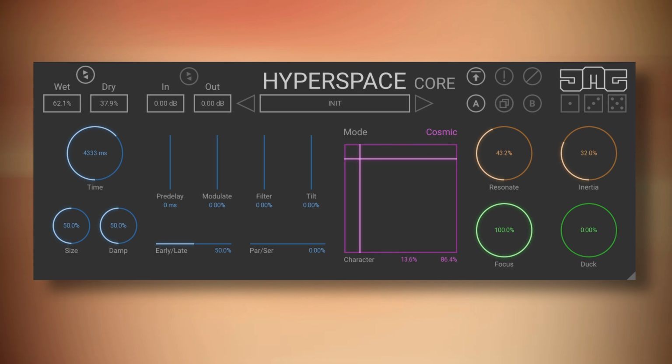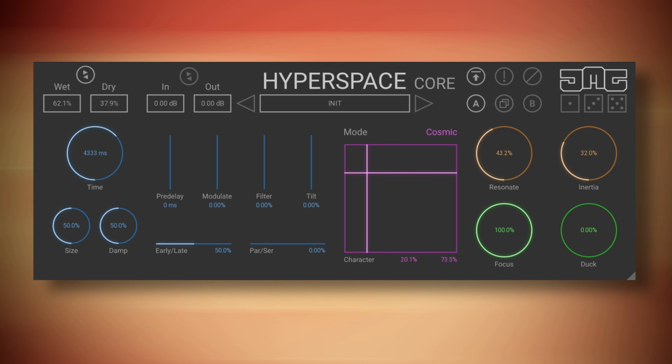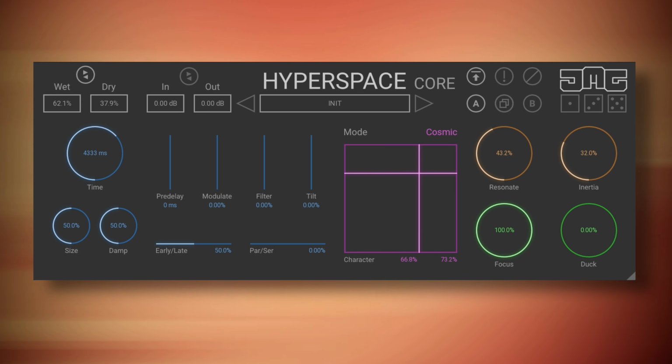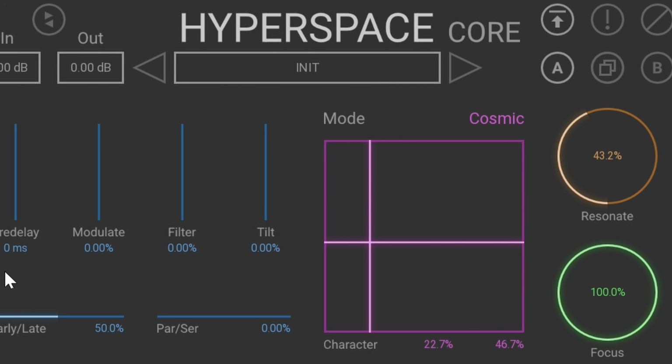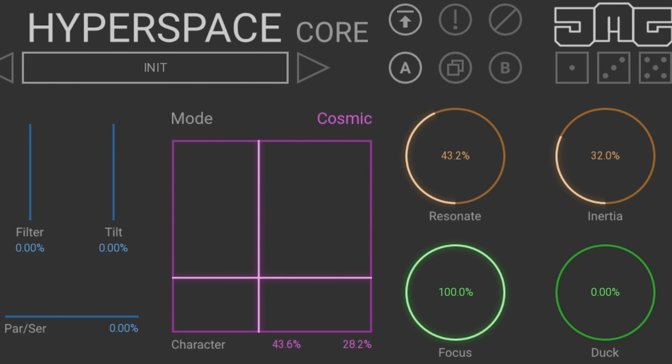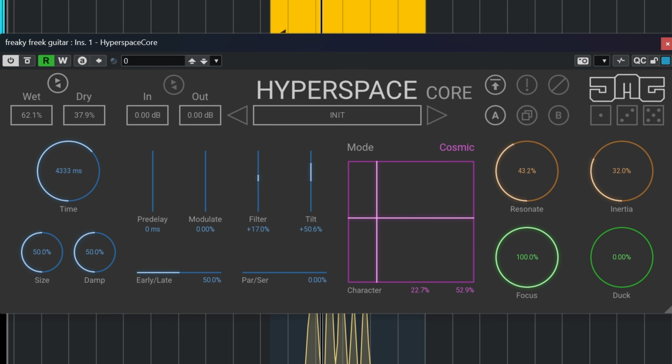United Plugins has released the free Hyperspace Core Reverb plugin. And this one is as much a functional reverb tool for your bread and butter type of reverbs as it is a creative reverb. There's a lot to tweak and there are features in this free plugin that even paid reverbs don't have. But first check this next piece of music I got via vocalfy.com.